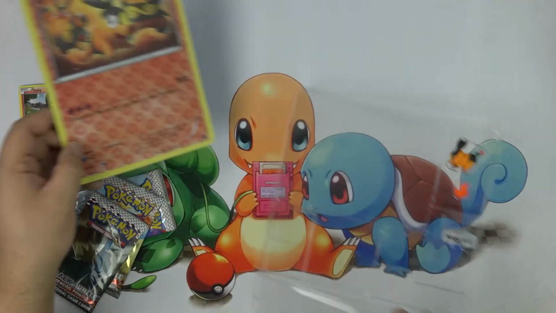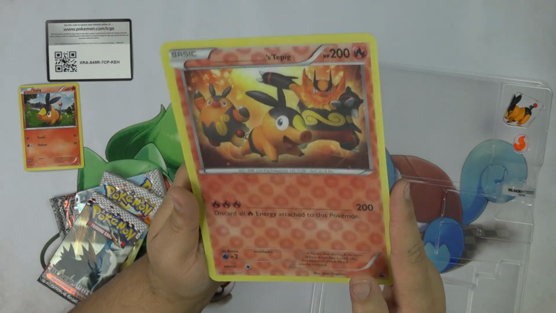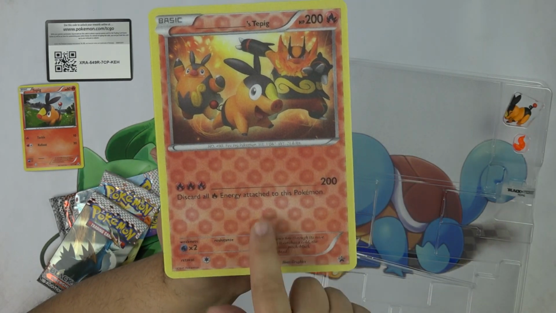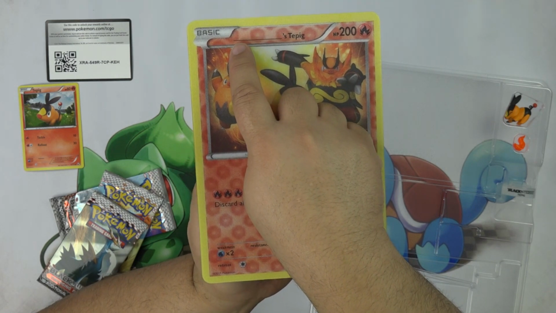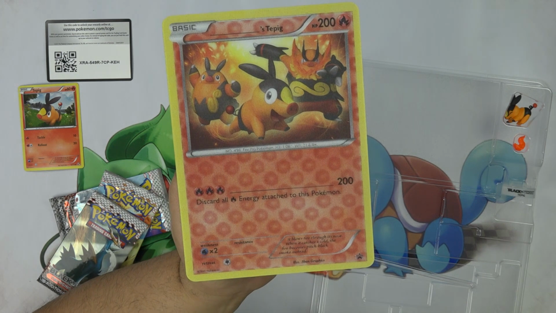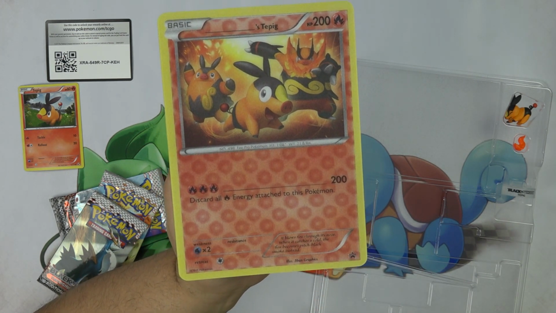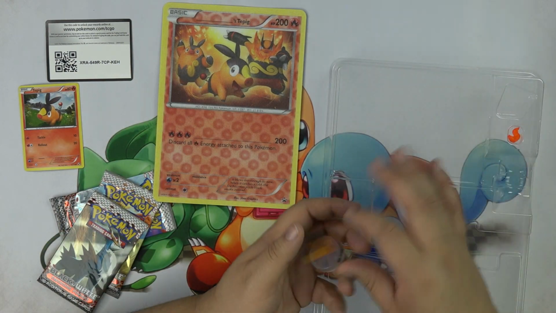Oversized card, which has a beautiful holographic. Look at those little circle ball things. This is actually really cool. You get to name your attack, and it is the ownership of you. So this is Mikey's Tepig, and it has 200 hit points. Come on, that is a lot of hit points, and it does 200 damage for 3 fire. Come on, that's legit.